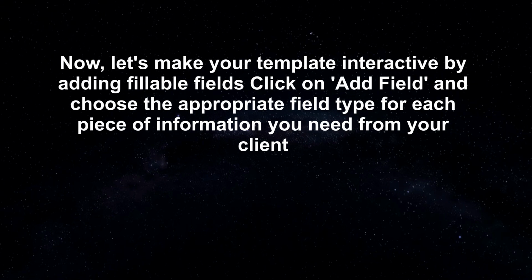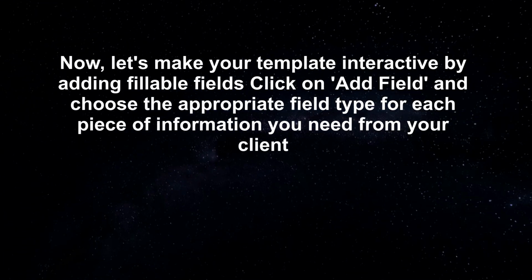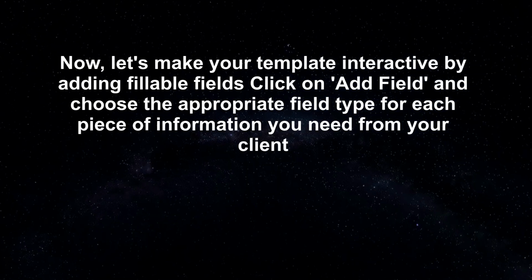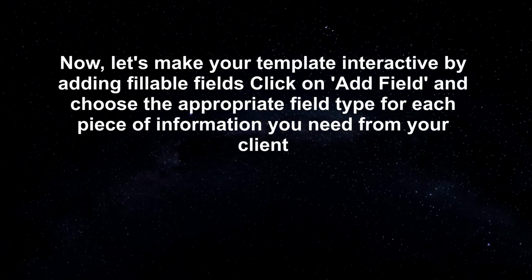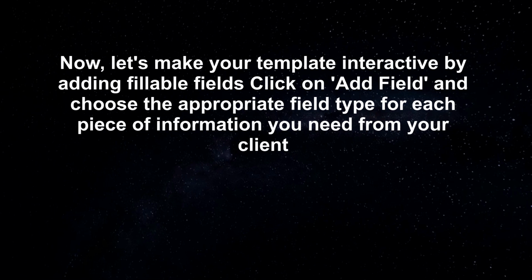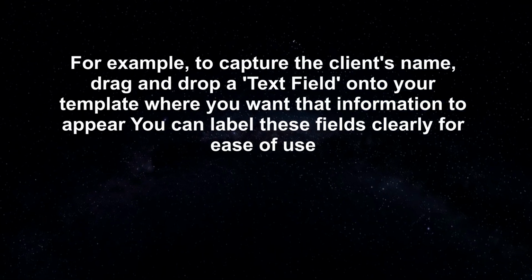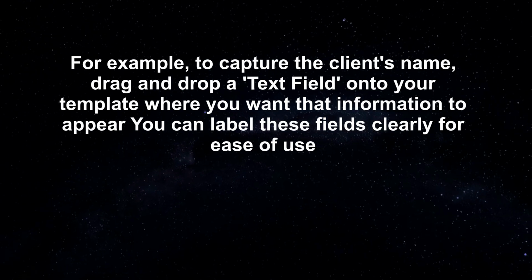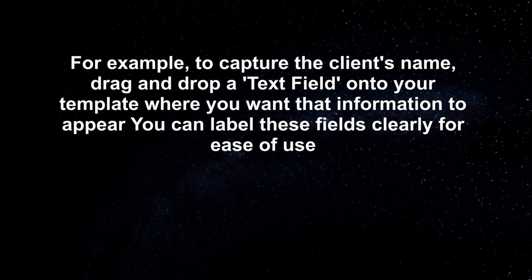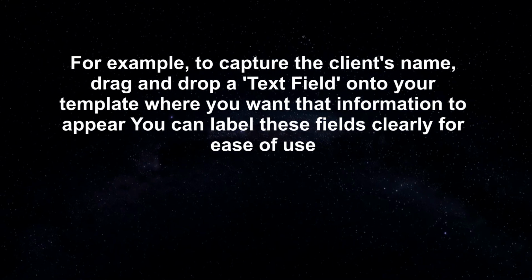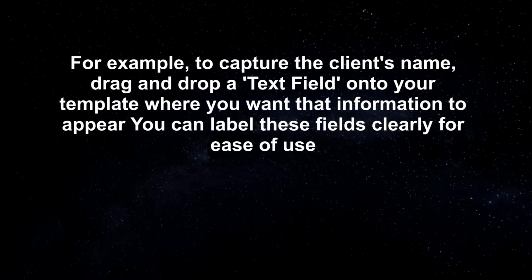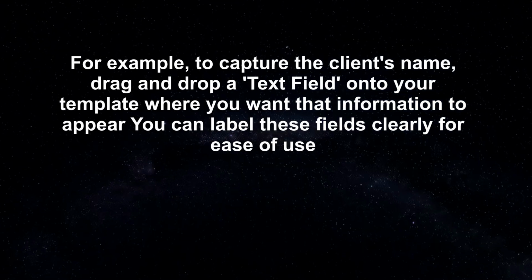Now, let's make your template interactive by adding fillable fields. Click on Add Field and choose the appropriate field type for each piece of information you need from your client. For example, to capture the client's name, drag and drop a text field onto your template where you want that information to appear. You can label these fields clearly for ease of use.